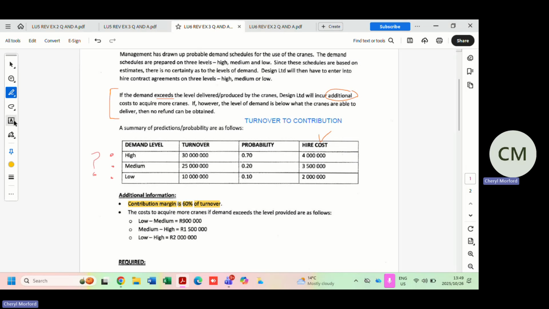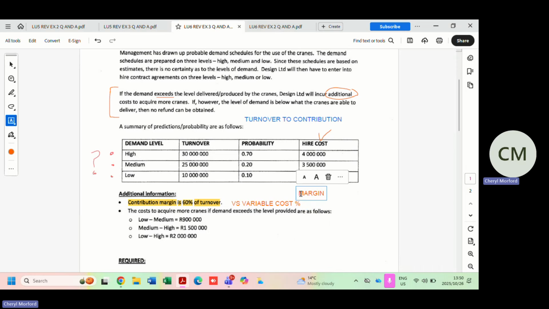Just be careful with this one. Read it very, very carefully as to whether you are given the contribution margin like this one, or if you have the variable cost percent. Looks like a typing mistake in there. Let's correct that quickly. So if we are told what percentage the variable cost is of the turnover, that's a different story. Remember, that's your marginal cost ratio. There, your marginal cost ratio.